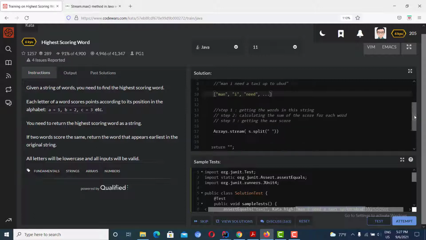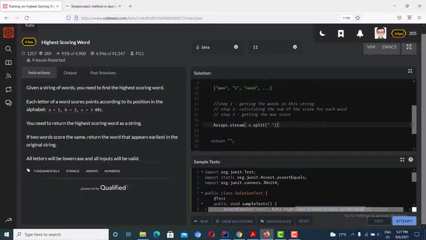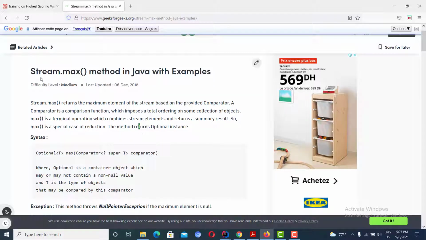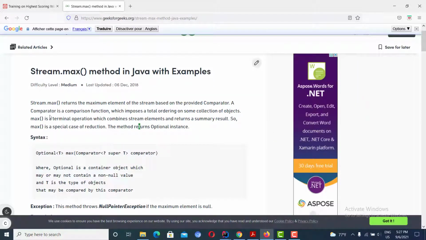Okay, great. After that, we are going to get the max score for each word. For the implementation of max, if we check the documentation, we find that stream.max returns the maximum element of the stream based on the provided comparator.